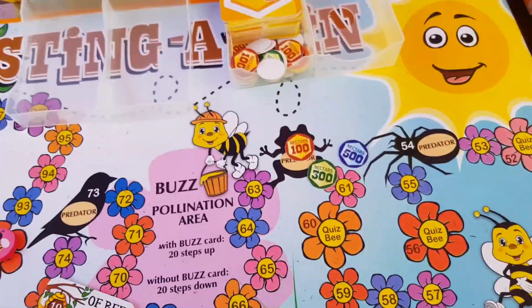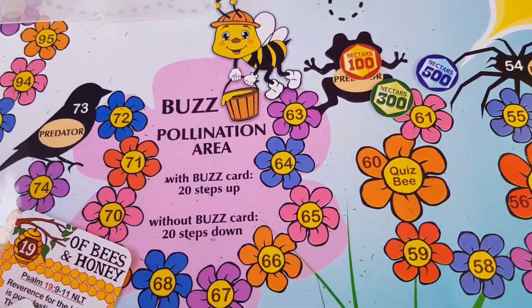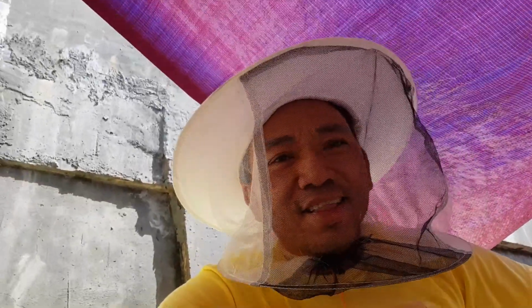Thing is, if you're able to accumulate 1000 nectars, you can also fly straight to the hive and win the game. So basically, there are 2 ways to win in this game of Sting a Win. But we must tell you that in our rule book, we made the quiz optional because we know for a fact that not everybody wants to learn about bees and honey, although we really encourage everyone to do so.